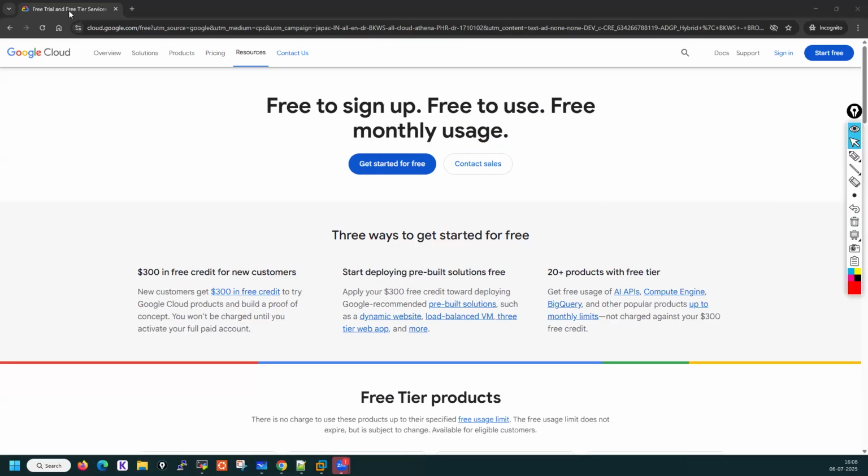Now, what do you need to create your GCP account? You need one Gmail ID. I recommend using a Gmail ID only. Do not use other email IDs. Just use the Gmail ID here.